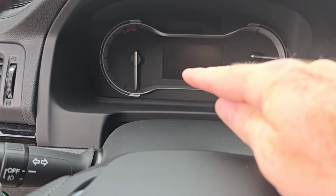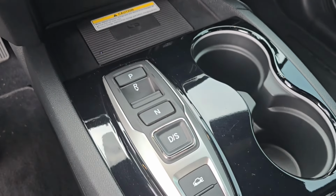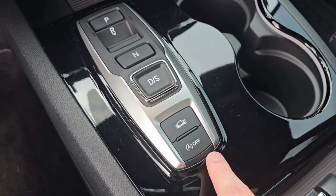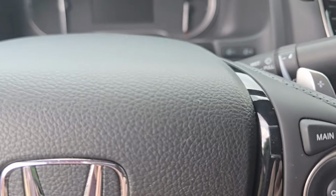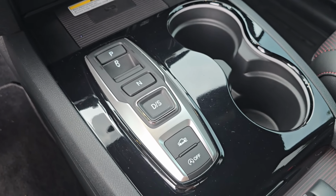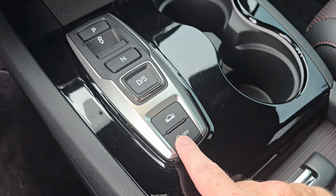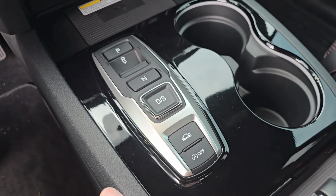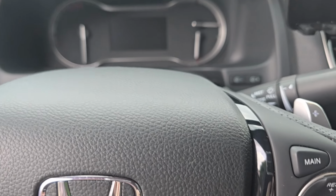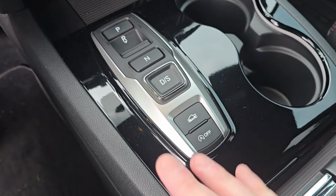The only downside is the dash. You'll have your little light up here in the corner with the A and this half circle around it that says idle off. I'll show you that. So once we get this put in, that'll be on all the time, and it will not shut the truck off in default mode. If I'm ever in heavy traffic, drive through, I can still push this and it'll turn this light off and then it'll function as the factory intended. But I just want the default to be off.